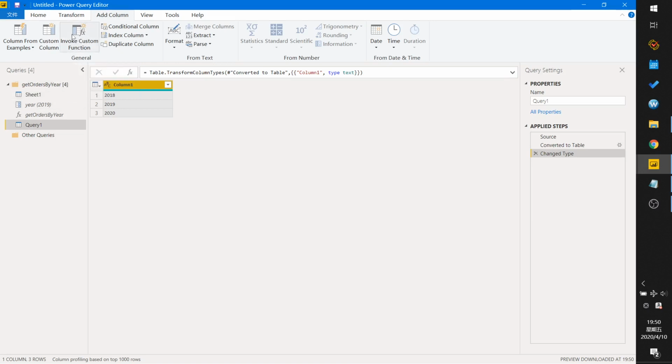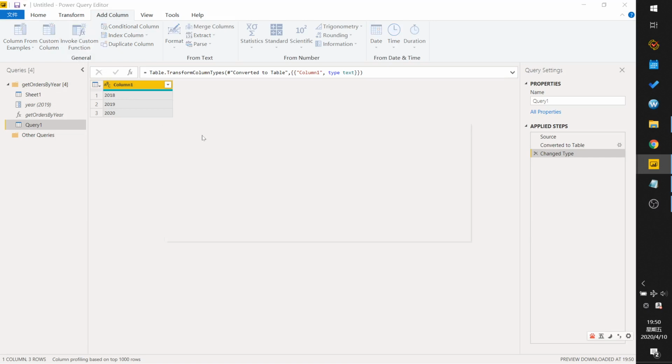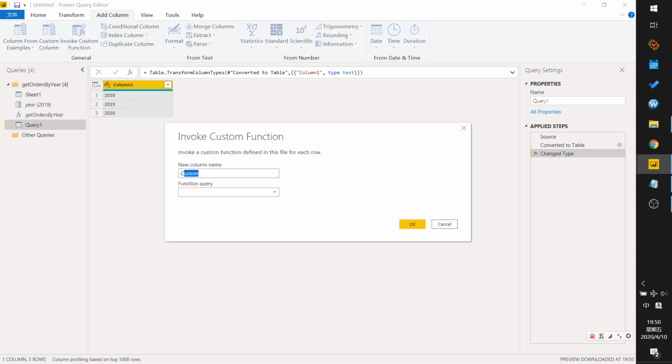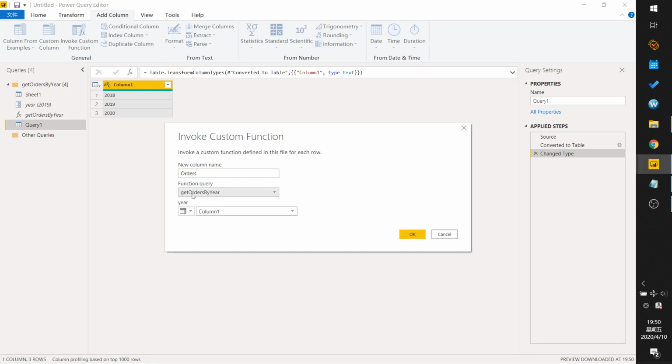I name this column Orders, and choose which function to invoke, just my Get Orders by Year, and use which column to invoke it, just Column1. Column1 is this, and this column must be text.